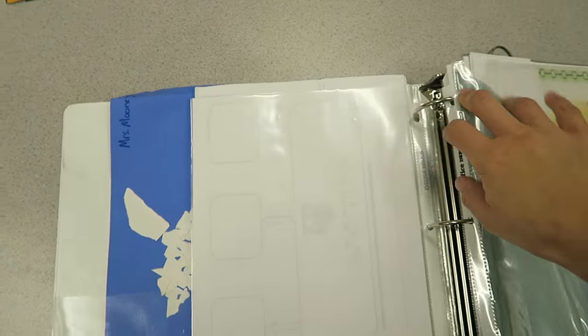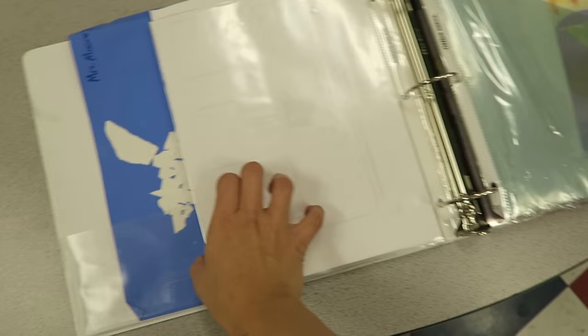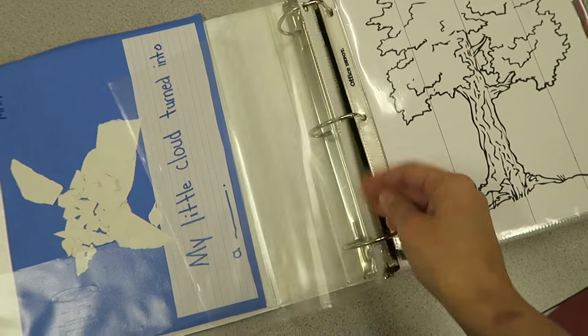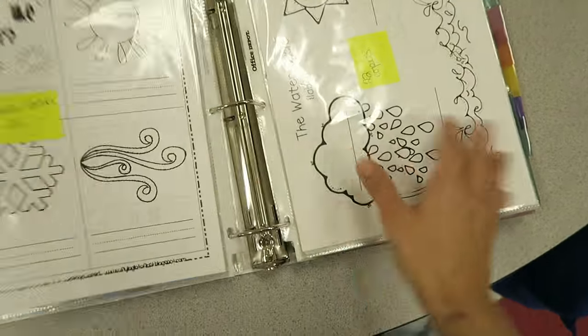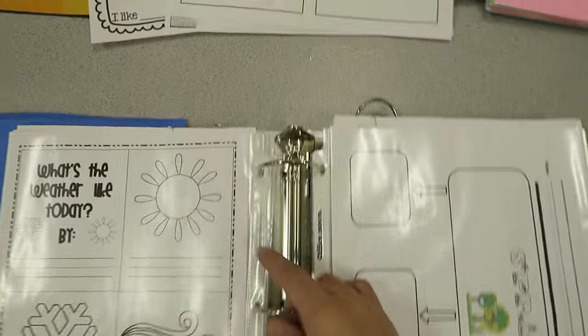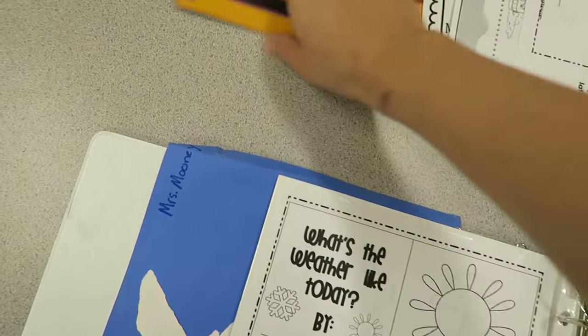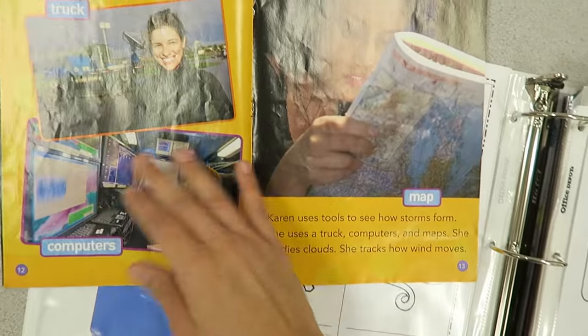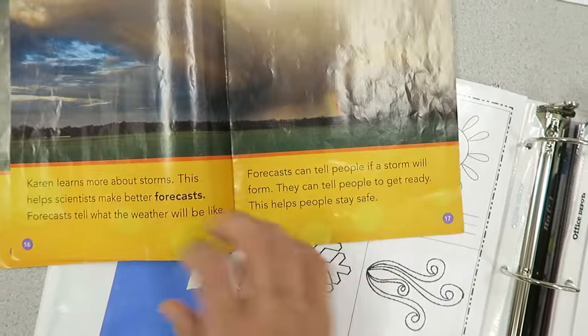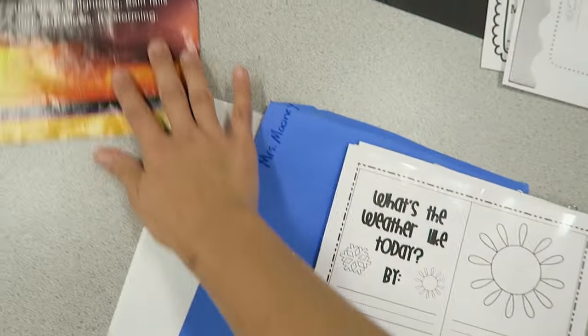This is how I keep all of my themes for my units, all of those little papers that I have to print out. It's in just a plain binder, and I use page protectors to put all of my printables in. Everything that I have, I literally just stick inside of it. But anyways, this is what I decided to pull out. I pulled out one of these. I kept this one because there was this really great article about weather. This would be great for my tornado facts, the forecast and what it means. So I left that out there, and I'm going to pull this one out because I will use this in the afternoon.